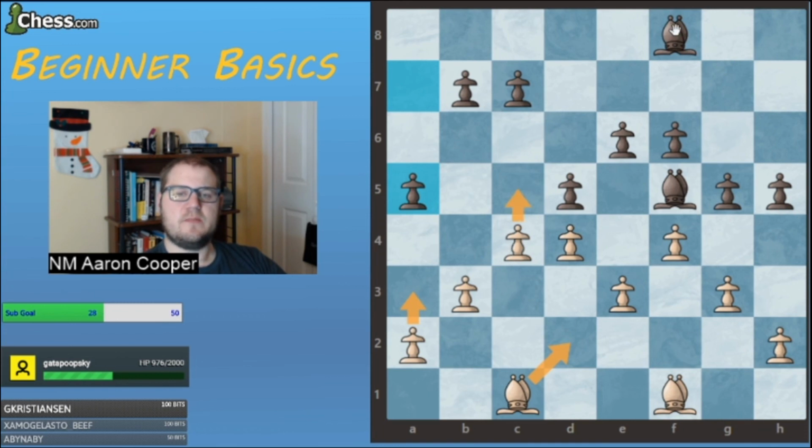c5 would block my bishop. My bishop here would no longer be able to cross this. So we've got 1, this is 1, and this is 1. GLH says, well, with playing a3, I want to move this guy up next. So this guy up here. We've got another vote for pawn to c5. So we've got 2 votes for that. 1 vote for this. 1 vote for that.